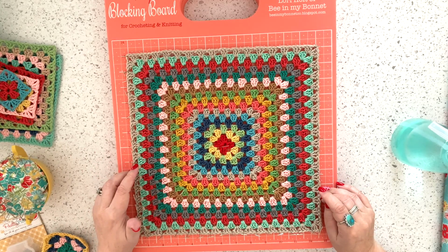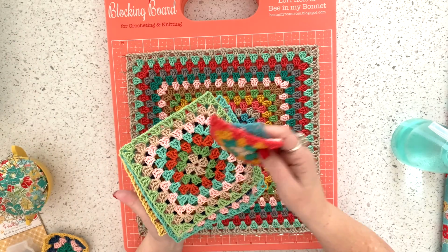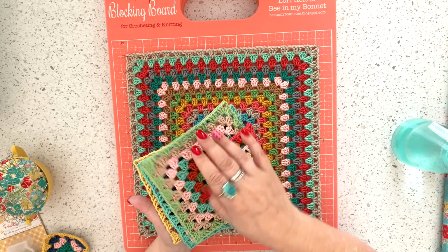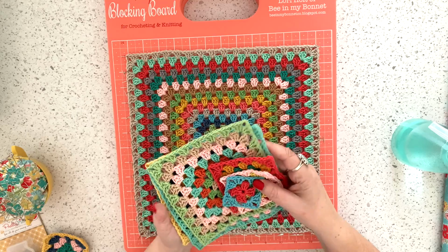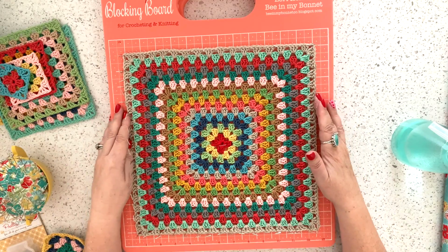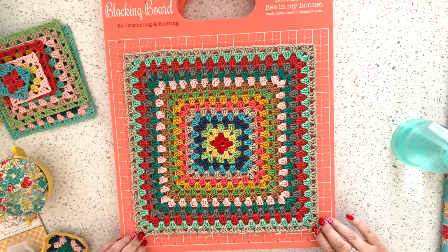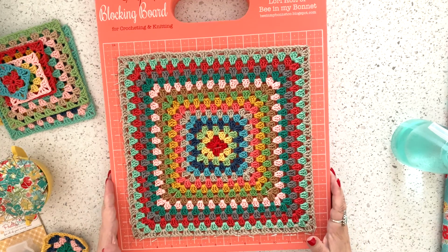And I love how, you can't really see that in the video, but it kind of fuzzes up the cotton. I shouldn't say fuzz because it doesn't make it fuzzy, but it just makes it a little bit softer after it's got wet and dried. And then because it's 100% cotton, it will shrink a little bit, but only to the point of the pins where you put it in. So that's why it ends up being the same size.